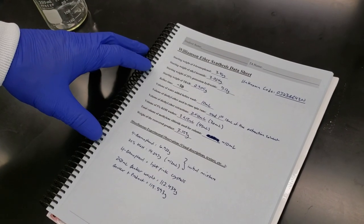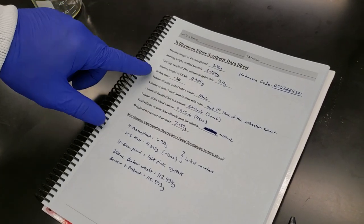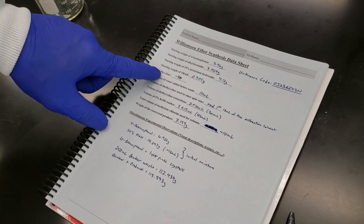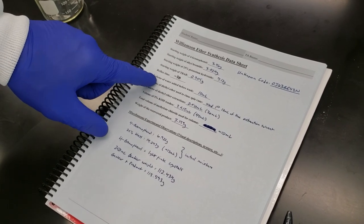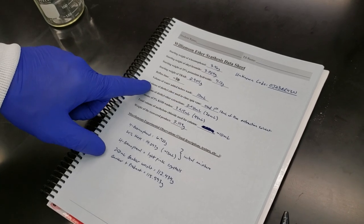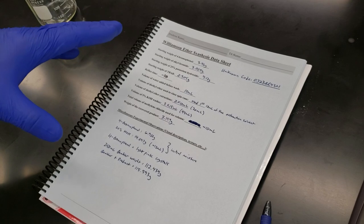Let's do a quick recap of our data sheet here. Since we last looked at it, we've added quite a bit of data. We've got a reflux time of approximately 30 minutes. The volume of water that we added before our wash was 10 milliliters. The volume of our diethyl ether used to rinse our spin vane: we didn't use a separate portion.